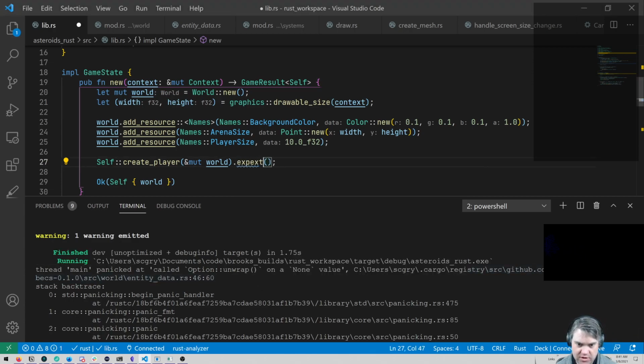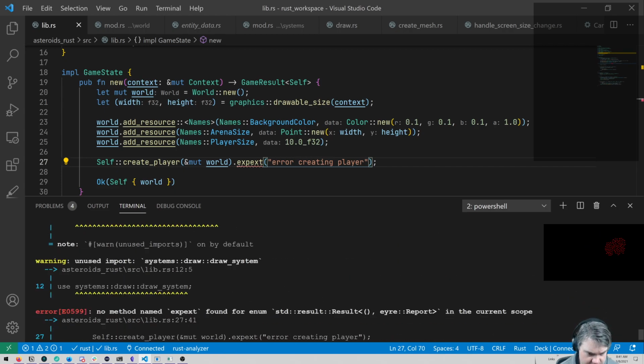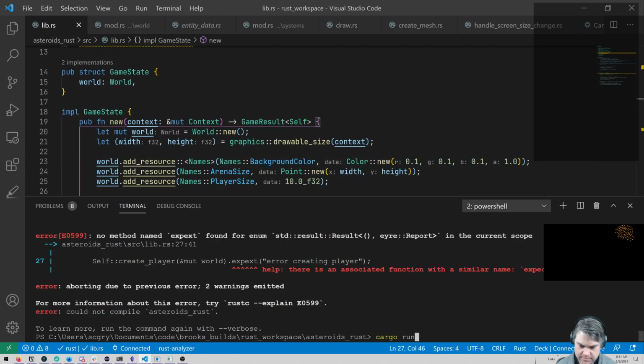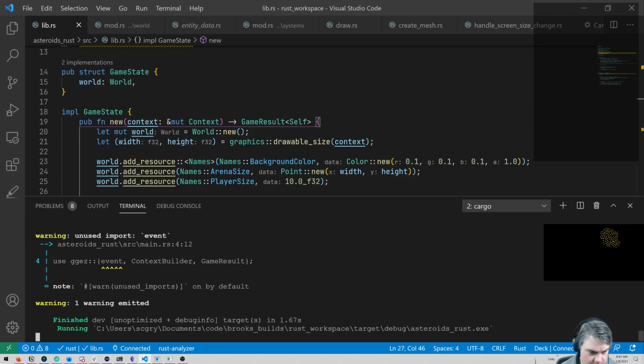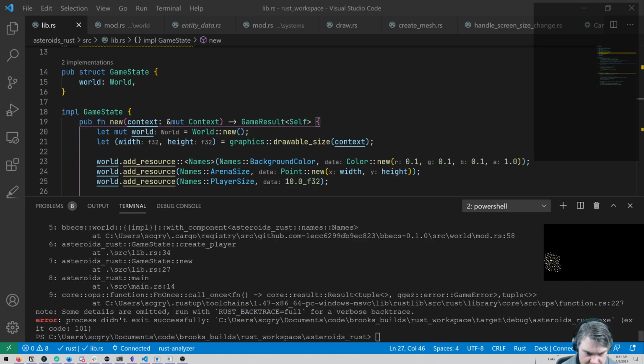So do our expect, error creating player. I don't think this is printing out that error message, is it? Expect. Yeah, no, we're not getting the error message here, which I think is interesting.